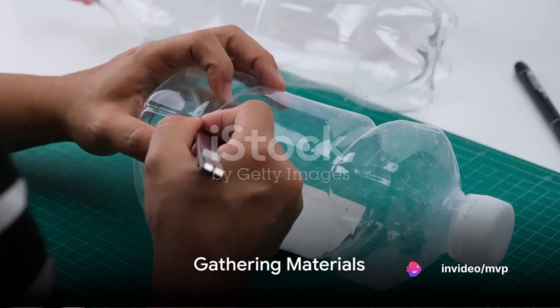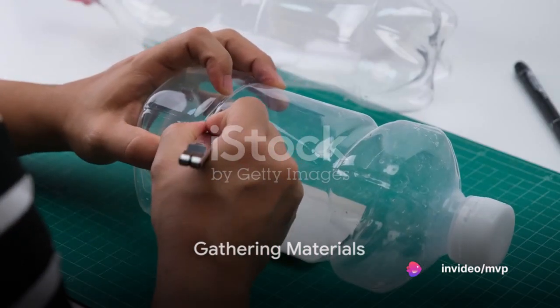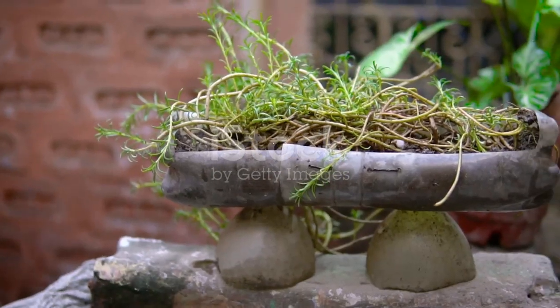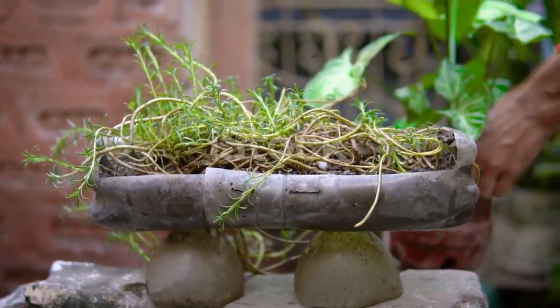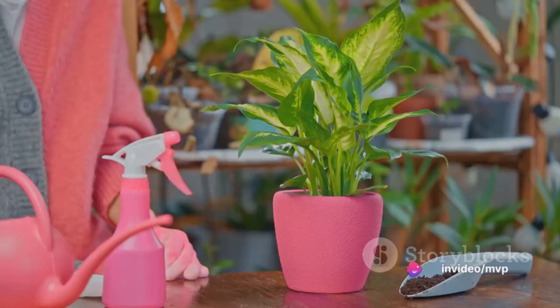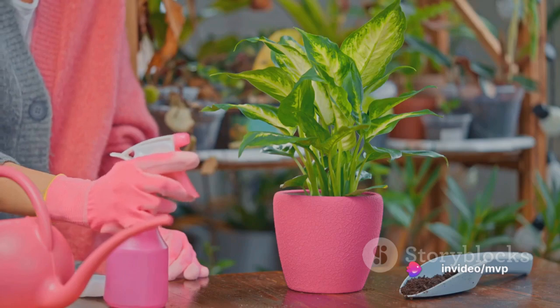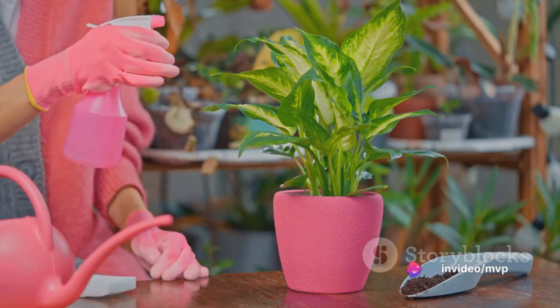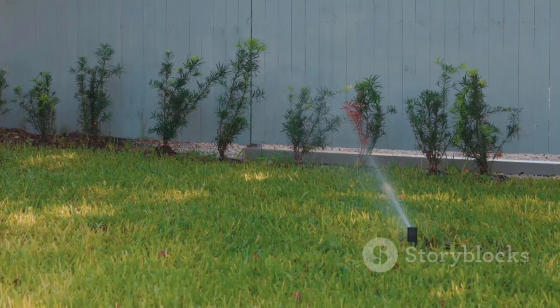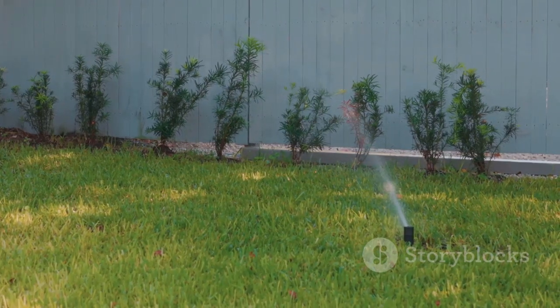First things first, gather your materials. We'll start the project with a clean, reusable plastic bottle. Make sure it has a screw cap and the capacity is suitable for your needs. Next, we'll need a spray head. This can be found at your local hardware store or interior decoration shop. Remember, the spray head should fit into the mouth of your bottle perfectly to avoid any water leakage.